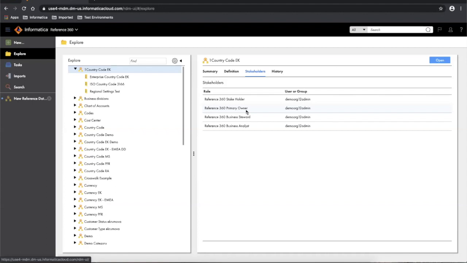So for example, if a country code is Germany and it's represented as 1, 2, 3 in one system and in DEU in another system, this is the person who knows that this is the correct mapping. We also have the role of business analyst. Business analysts are the users that have read-only privileges on the data. What they can do is they can view the data, and they can also export the data.